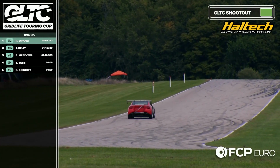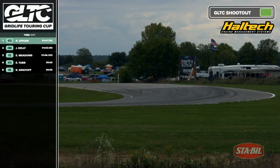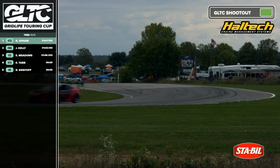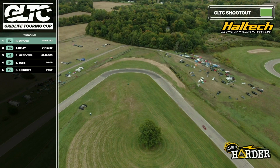Speaking of Hondas, the next car, Brandon Puck, has a Honda engine in it as well. That's a K24 powered NA Miata. So that red Miata working his way towards turn number 10, probably about now, was fifth place finisher yesterday, and he's the unfamiliar face in the top 10. We haven't seen much of him. His new car for Road America. Was able to meet him and talk to him last night.